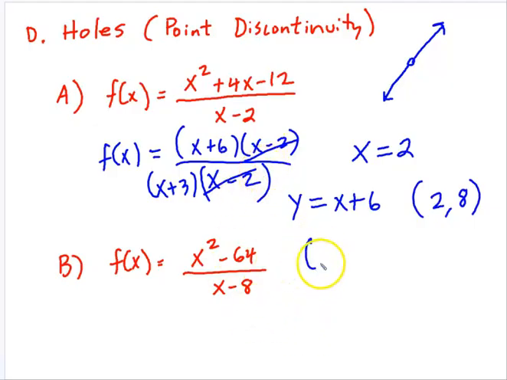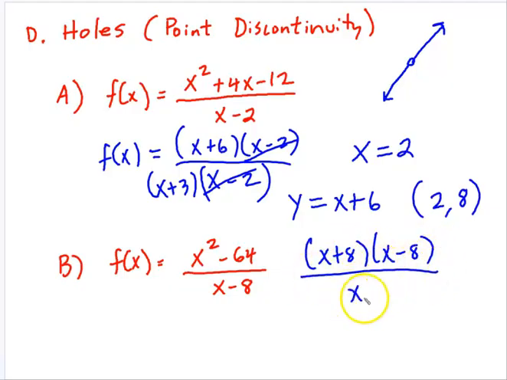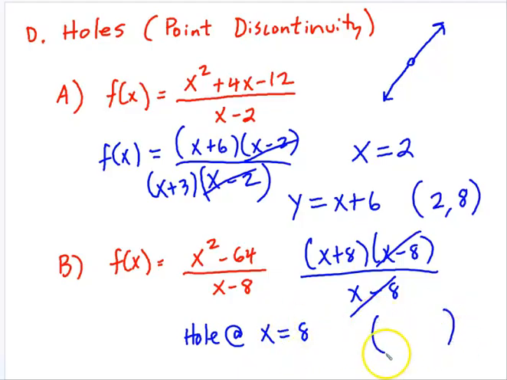All right, here's another one. I'm going to factor. All right, I thought maybe at first I had a vertical asymptote, but as it turns out, since I'm able to cancel, what I thought was a vertical asymptote is actually a hole. I'm going to have a hole at x equals 8. And it's going to actually occur in the line at the point 8, 16. I'm going to be graphing the line y equals x plus 8 with a hole at this point. So that's the only point where the line is not going to go continuously.